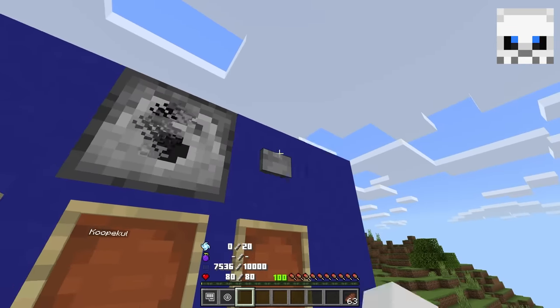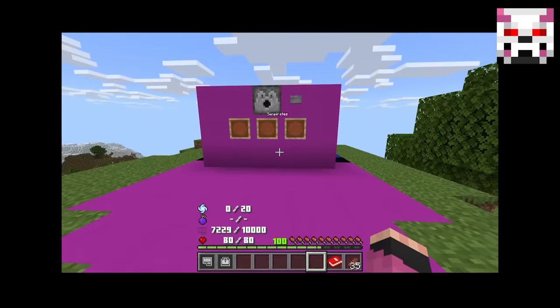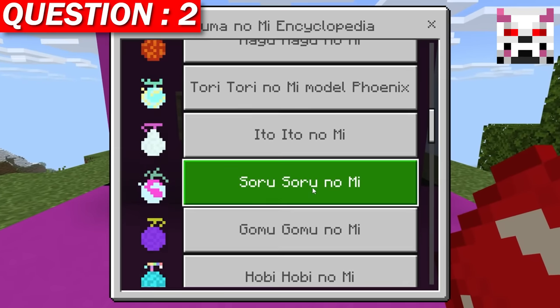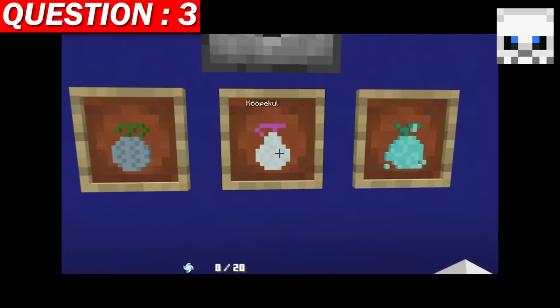Okay, round 2. Interesting. I actually only know 2 of these. Which one do you want to guess? Middle one. Ask away. Is it a Logia? No, it's not a Logia. Does it have any yellow on it? It does not have any yellow. Is it used by a marine? It's not used by a marine.